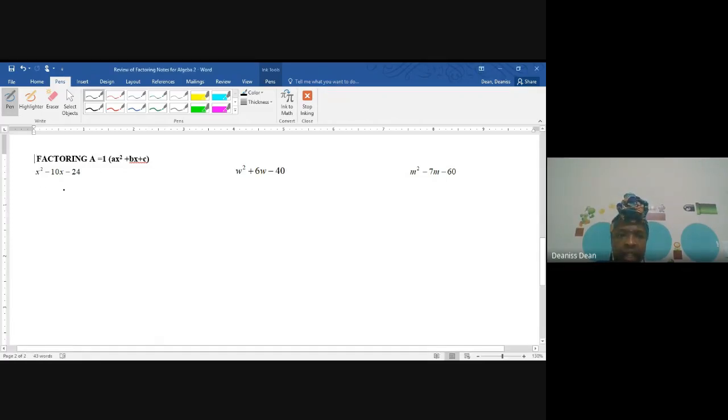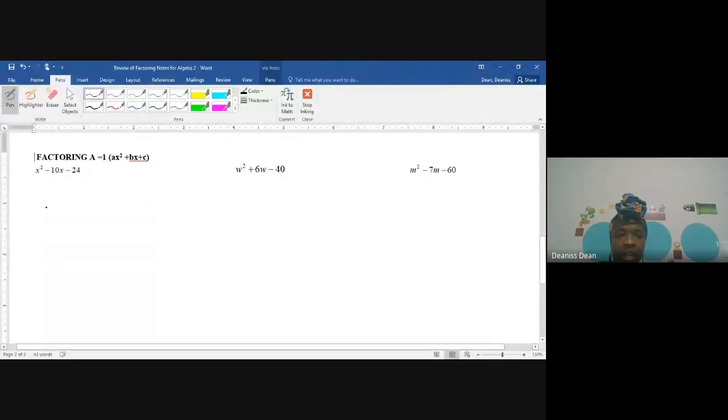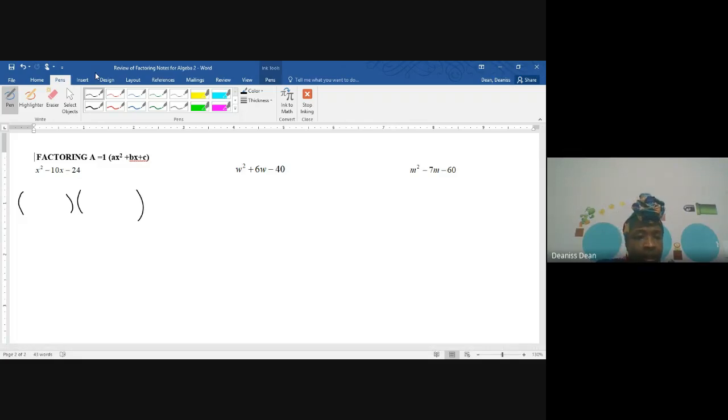All right. So the last thing we're going to do is factoring trinomials. This is one of the last things you should have done towards the end of the quadratics unit as far as factoring. So the first thing I always say when you factor a trinomial is draw 2 sets of parentheses. And then you have this x squared in here. So x squared means I'm going to have 2 x's. So I have an x and an x. Now I just have to figure out what's going to go in these 2 sets of parentheses. Very, very simple.